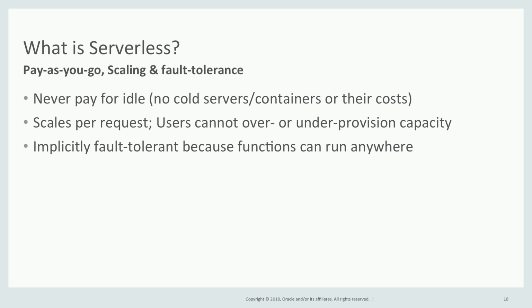Fault tolerance. When you run your function on a platform, again, you don't necessarily know what's behind that platform. That means your function is not attached to any specific server. You will not deploy your function on a specific server. You will deploy the function on the platform, and it's up to the platform provider to make sure that your function is running when it is invoked. The fact that the function is not attached to a specific server allows an increase in the availability of your function.